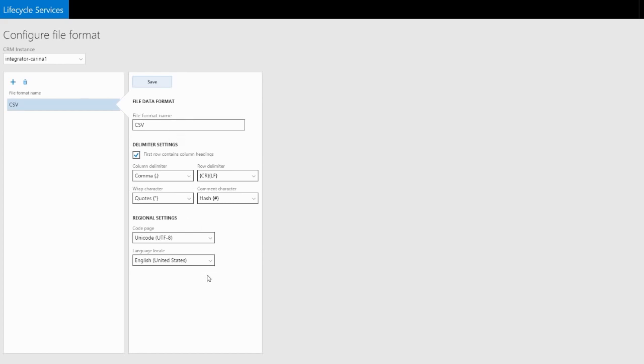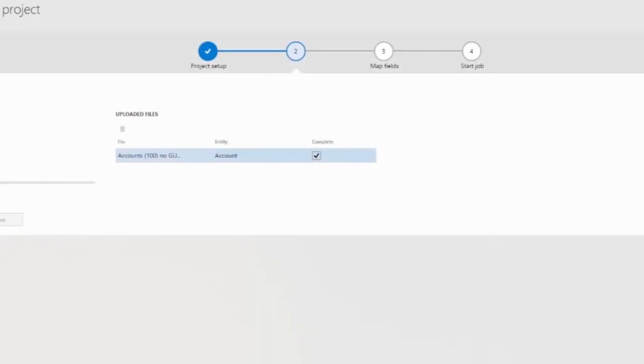What I have here is a standard CSV file format that I've created for this instance, because my data files are going to be in this format: English locale, UTF-8, comma delimited, etc. Once you have saved this, we complete the first step, which is configuring the data loader.